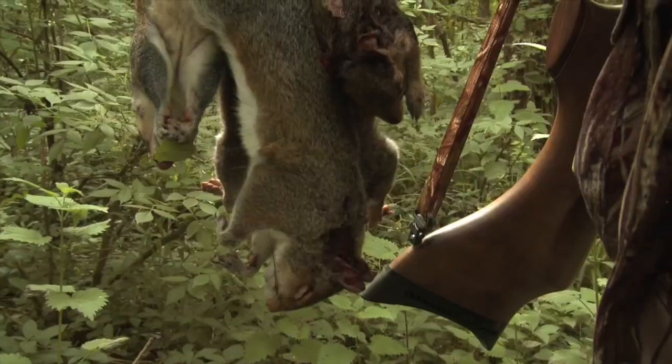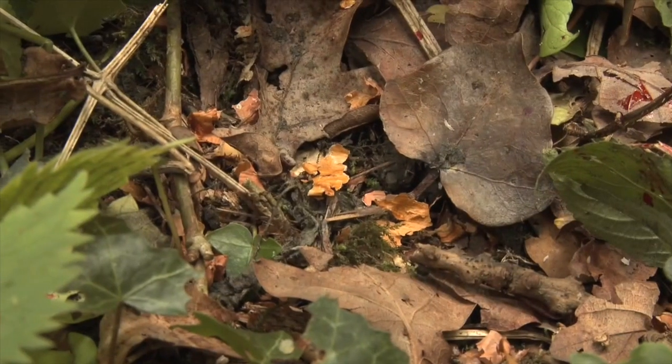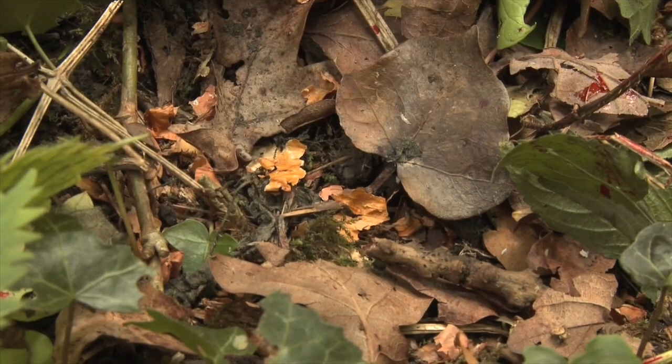Well, five squirrels there, not a bad morning's work. And that's a morning also when you've got the summer growth around, it would have been so difficult to have targeted them without the nut feeder here. And just looking at the ground while I've been picking up, apart from being splattered with blood, it's also absolutely littered with the husks of the peanuts where the squirrels have been visiting here.